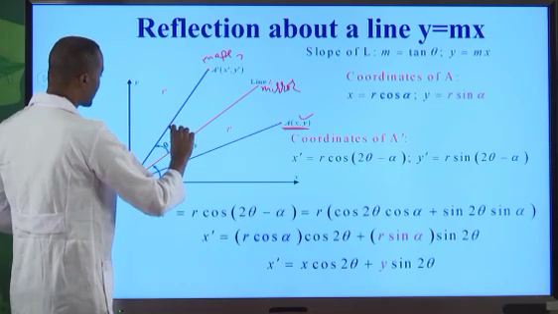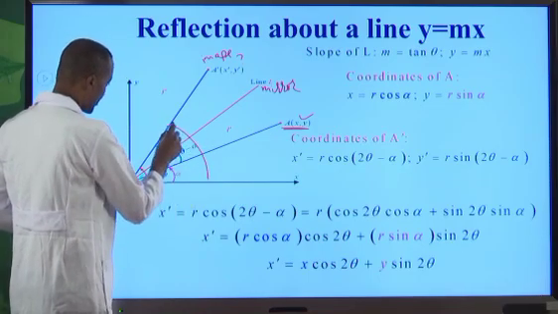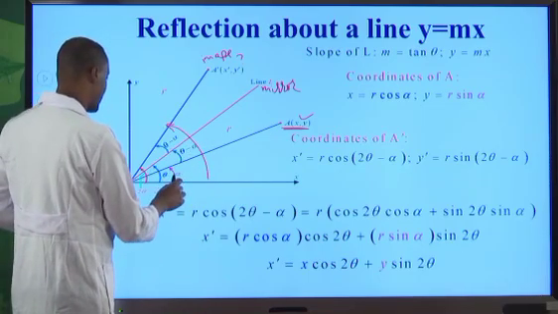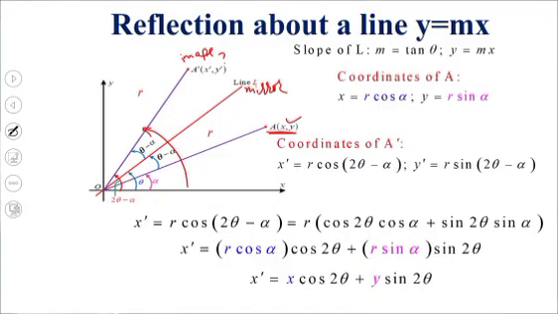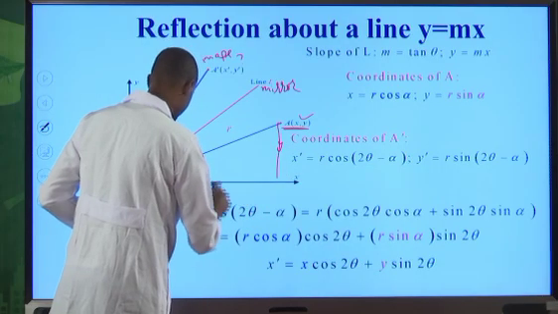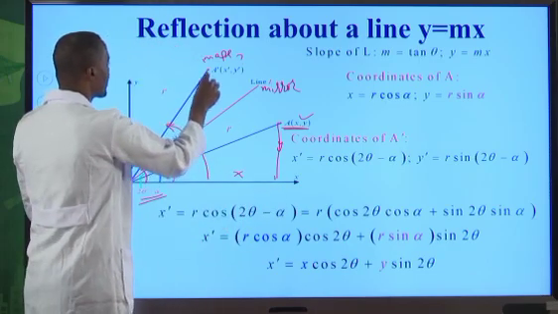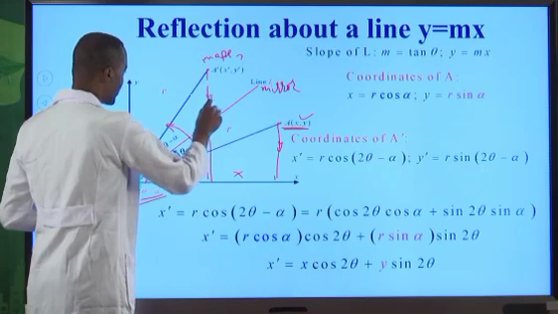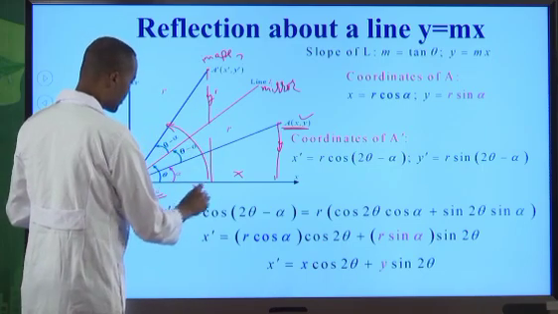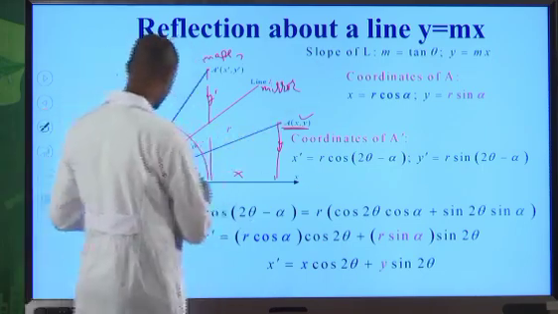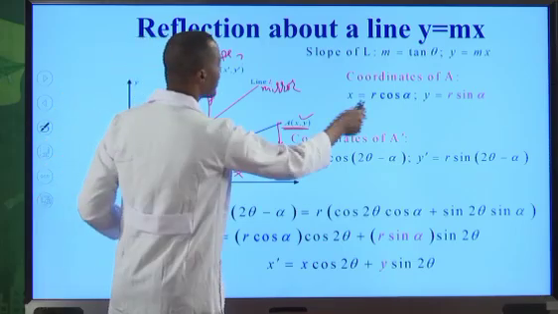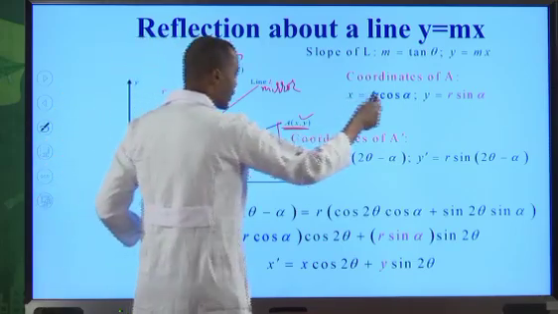So altogether, this whole angle is alpha plus theta minus alpha plus theta minus alpha, which will finally become 2 theta minus alpha. Having this in mind, I want to decompose this one into y, and up to here as x. The same is true for this one. This will be y prime, and up to there it will be x prime. That is the way we relate those coordinate systems to their components.